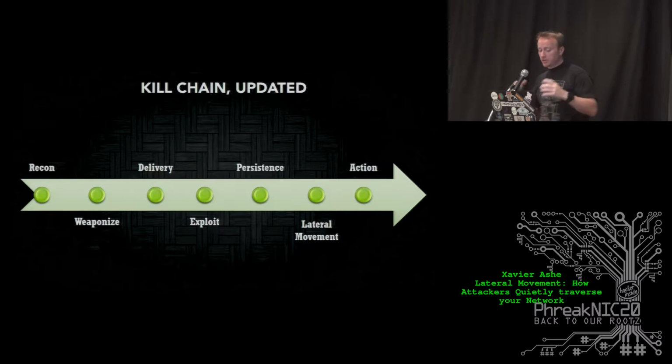So my suggestion is more along the lines of: once they've exploited, they're using an exploit, which, if it's a 0 day, they've used it up, right? You no longer have a 0 day, you've got a known exploit because you've just used it in the wild. But then you try to gain persistence, because you can download and install anything, but it's got to stick around. And this is a lot different than the narrow thought of just saying, here's a malware that's going to put itself in your startup parameters or hide itself in WMI, which they still kind of do. But then there are a lot more options, right? There's BIOS and there are other ways of keeping persistence.